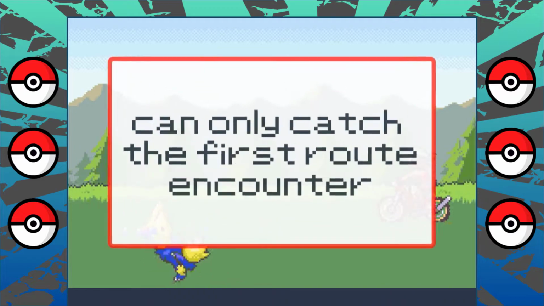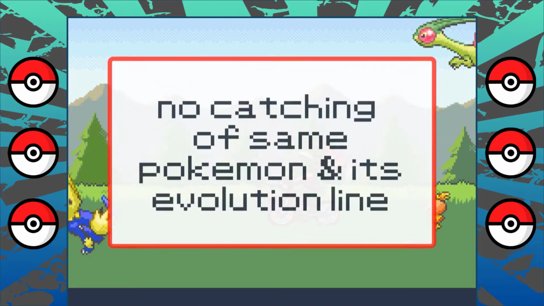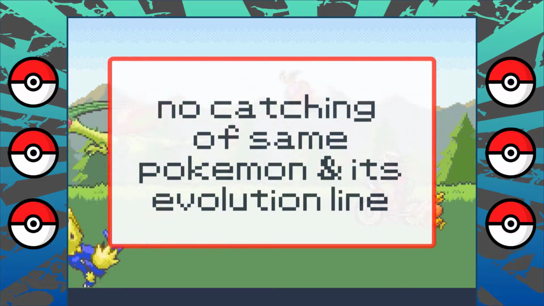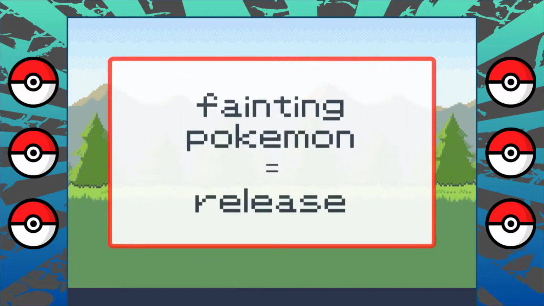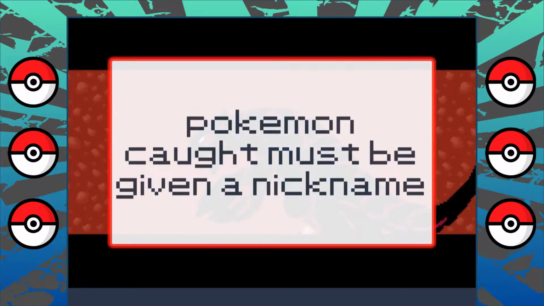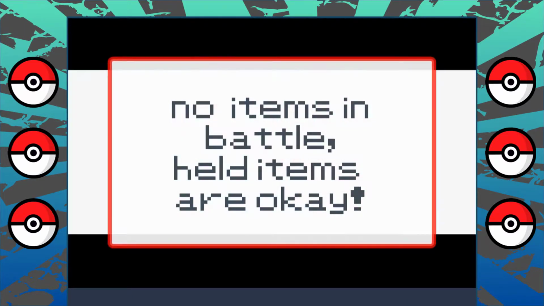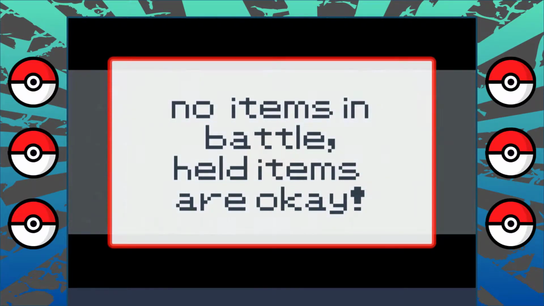Number 1. Catch the first route encounter only. Number 2. No catching of the same species of Pokemon. Number 3. Must release the Pokemon that faints. Number 4. Give a nickname to Pokemon caught. Number 5. No items in battle except for hold items.